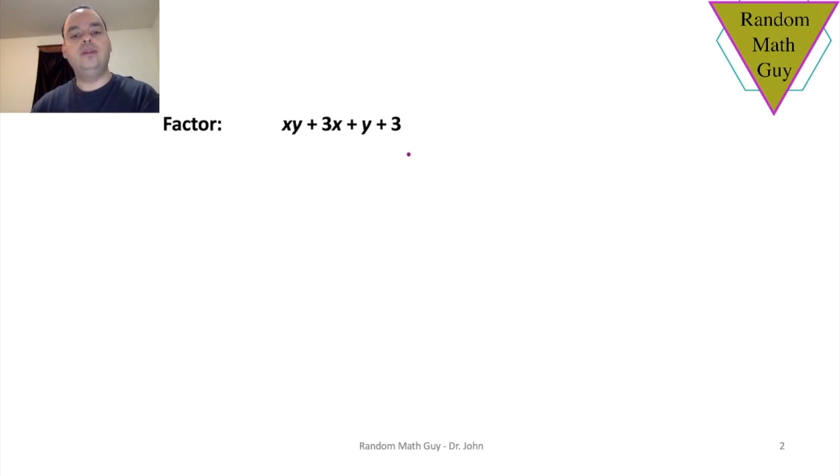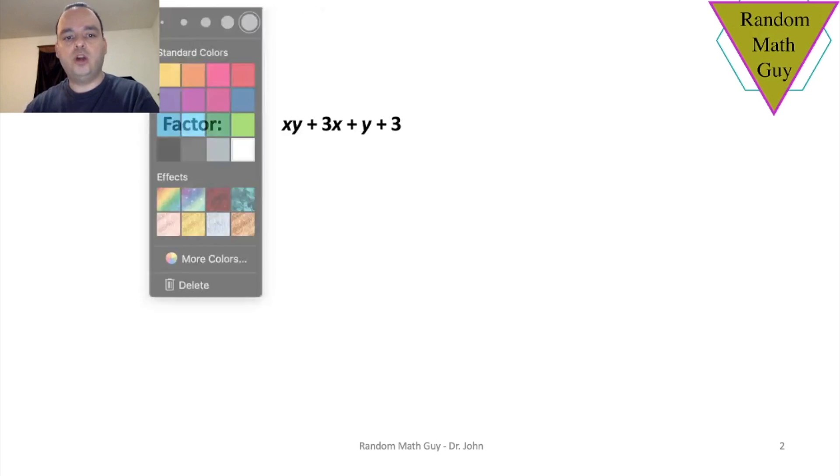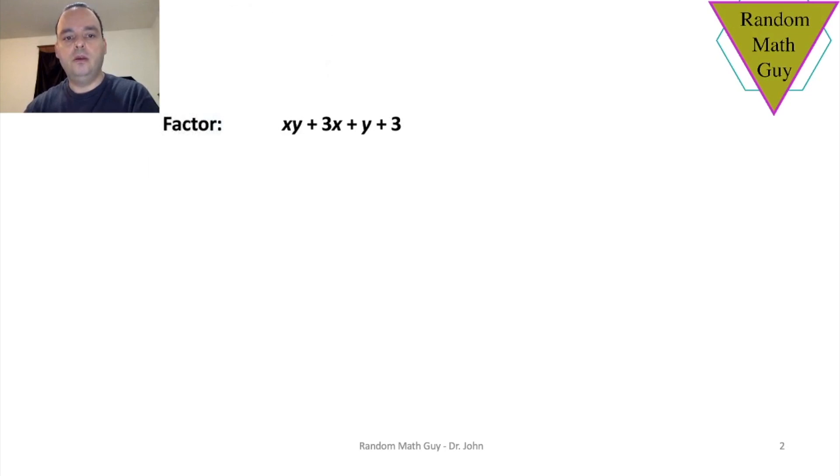What you can do in a sense is divide and conquer. So what if we looked at the question as two different parts? For example, what if we just saw half of the question, like this? Could you factor that?